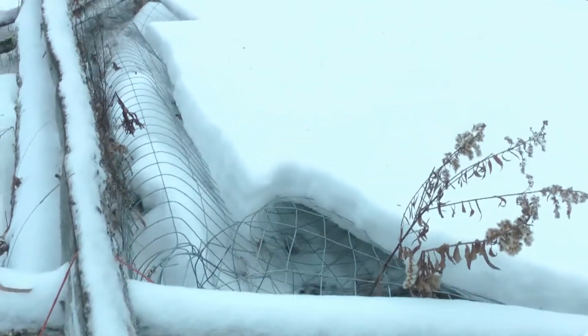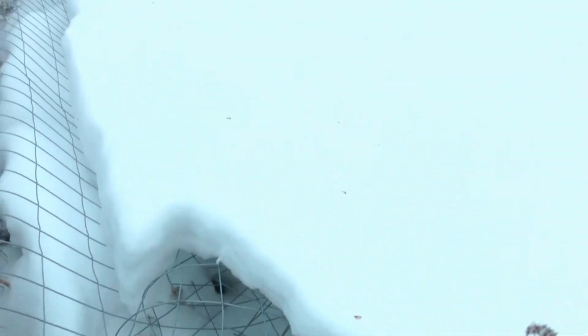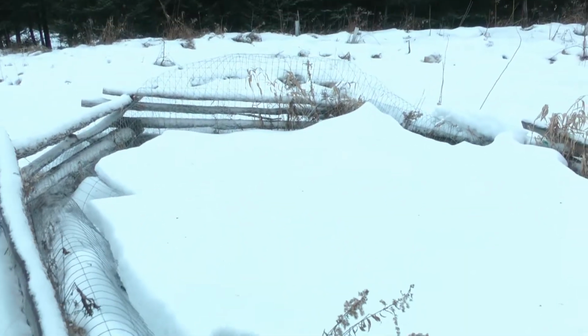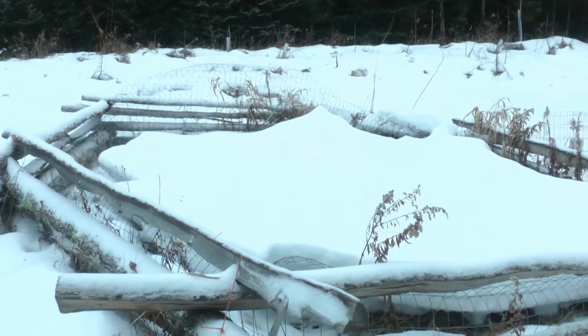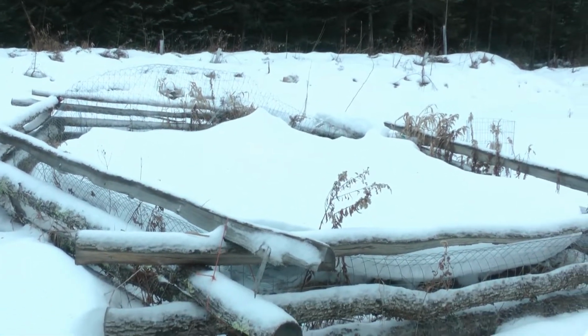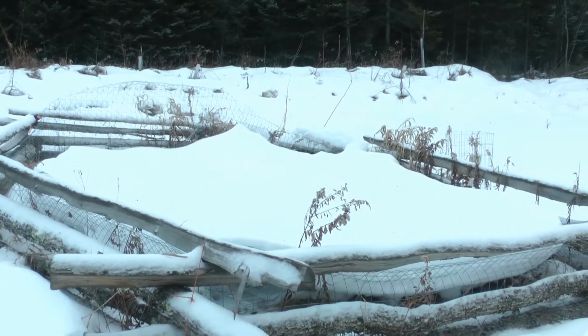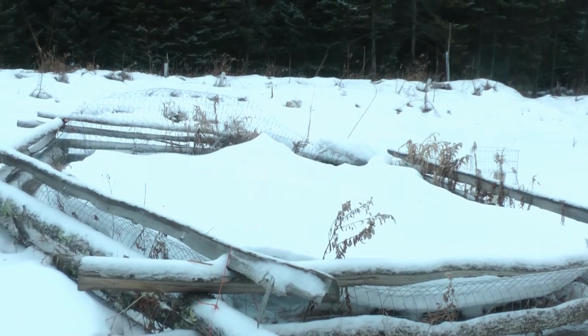Wet heavy snow weighed down this wire fencing that I had connected to this little area here, which is anchored by the split rails. It's kind of different. Well, it's metal, so I can bend it back this spring.